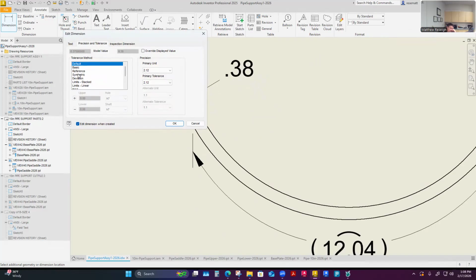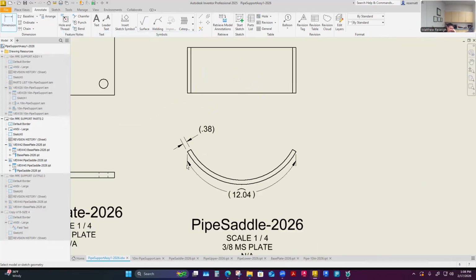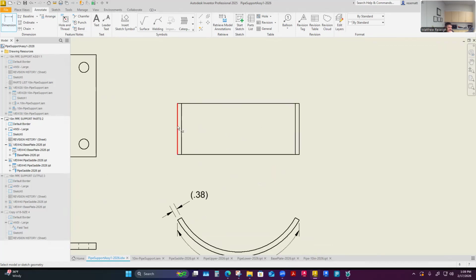And I could even call it a reference dimension. It would make me a little bit happier, because really it's caught there. It's 0.375. This is just a reference thickness to two decimal places. And then I just added that note on there. And then I added a few overall dimensions here, because this is a helpful dimension. I can identify this part this way here.